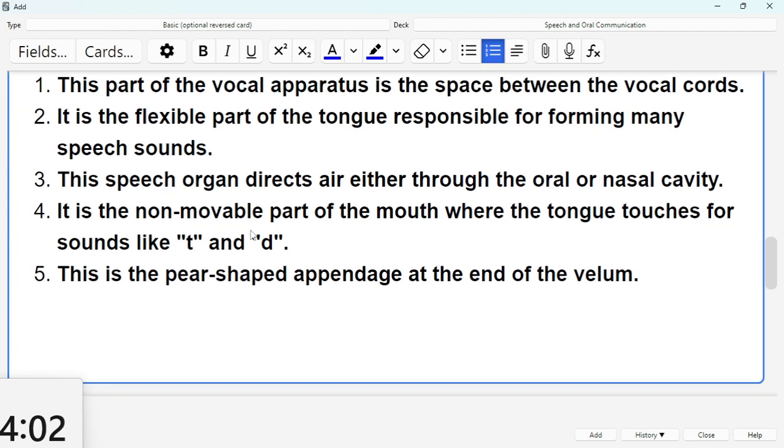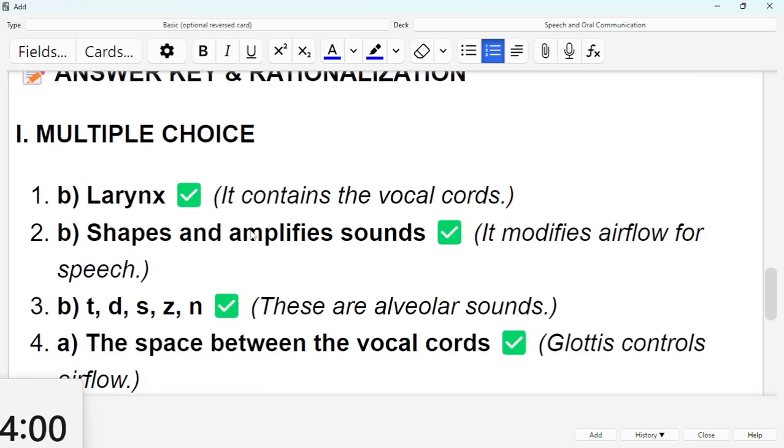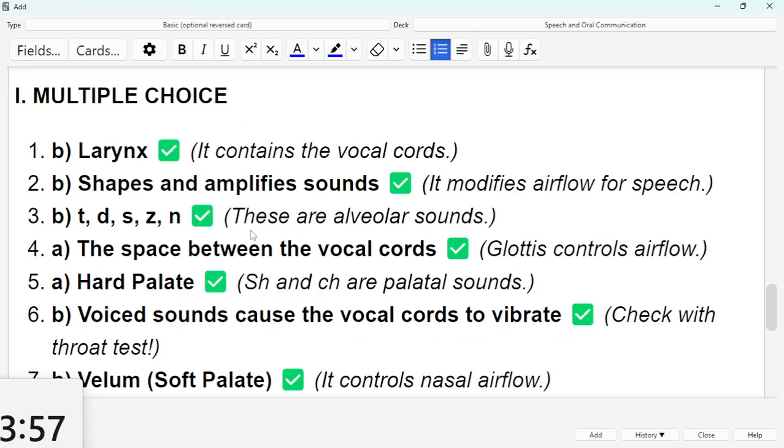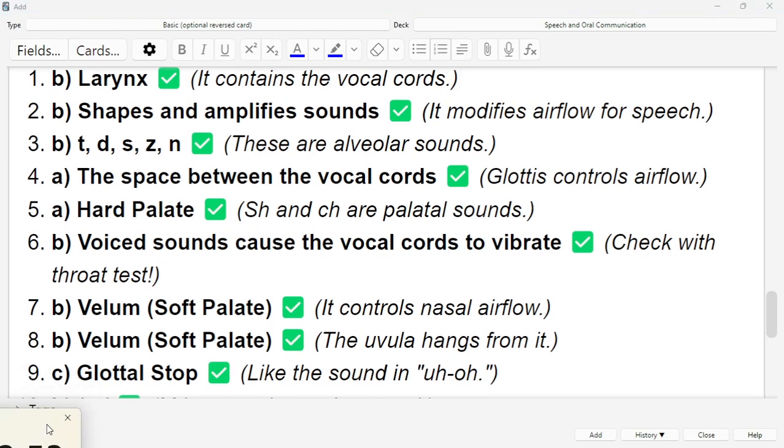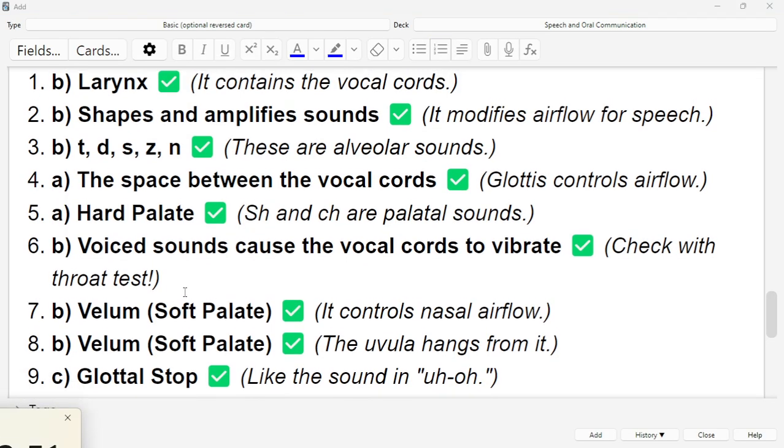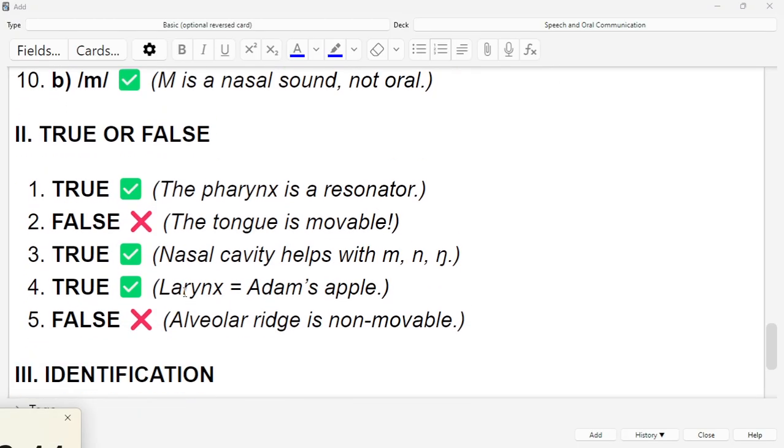Dami kong mali nito. Pretty sure of that. So everyone, these are the correct answers. So 1 to 9, part A. Yan po, pag-picture na lang, screenshot. And then, yan yung 10. And then, true or false.